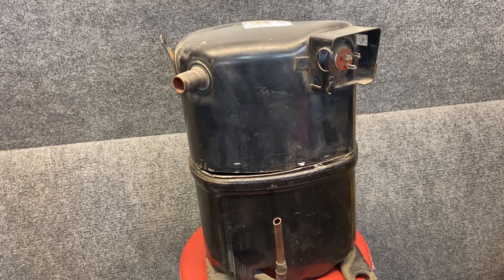Compressors are one of the most over-built, awesome parts of the HVAC system. They are the tank of the system, especially these Copeland compressors — they are high quality compressors. They don't die; they are murdered. Something causes them to go bad because they are over-built. They are murdered by some reason.